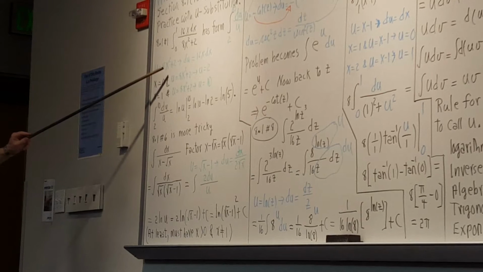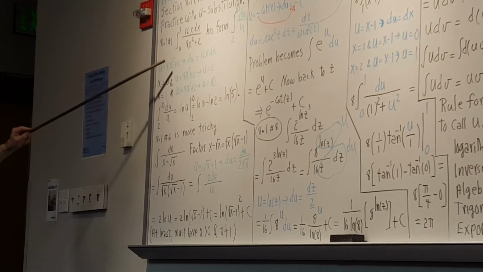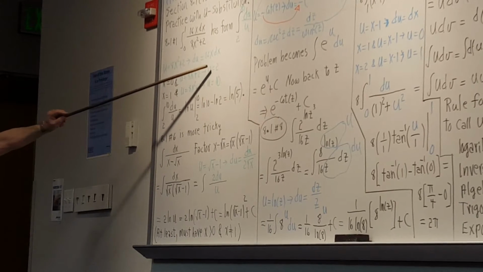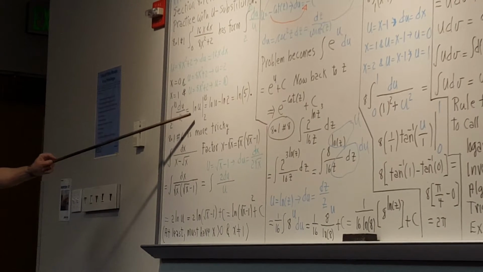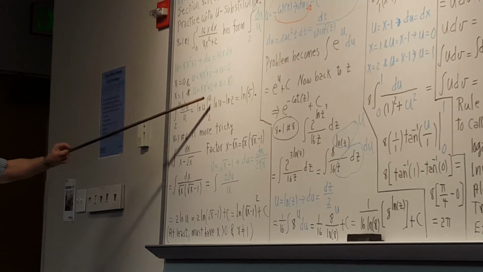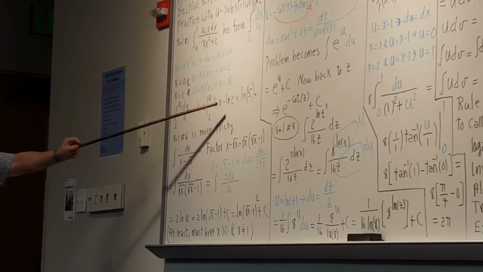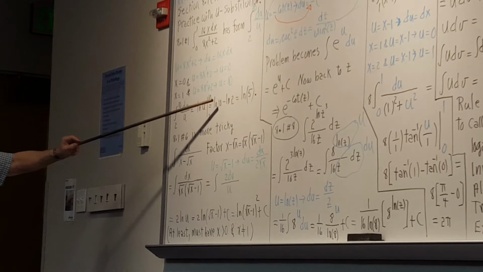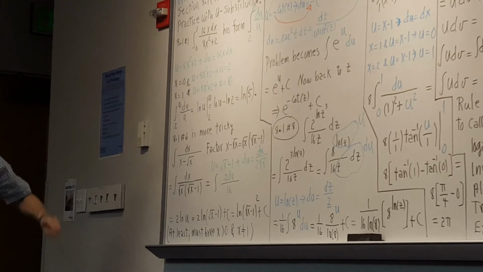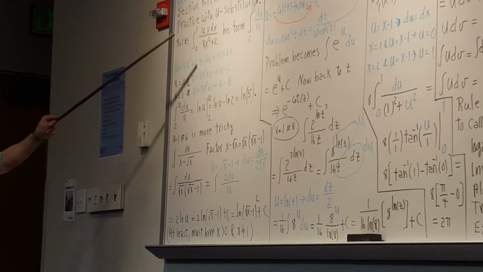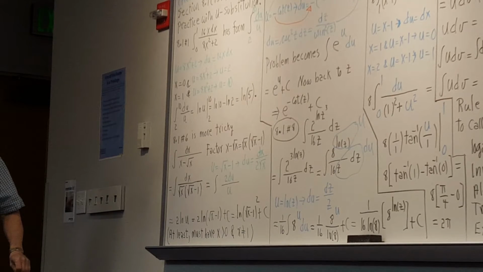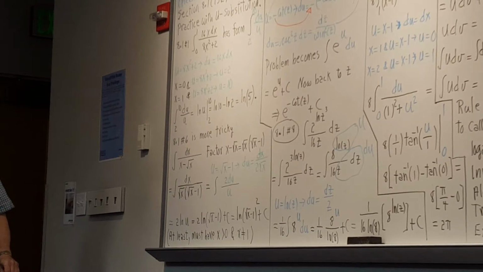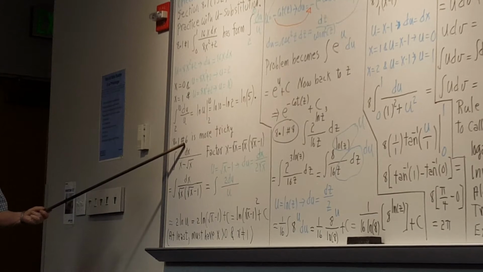So anyway, this for you, then the du is certainly derivative times dx, and then the new limits are 2 to 10. So then this integral is natural log, and then you take the difference in these limits, so it's log 10 minus log 2, and then you can say the difference of the logs is the log of the quotient. So log 5 is the answer. So this is a basic U substitution type definite integral, which I'm sure you did in Math 170. This one is a good deal more tricky.